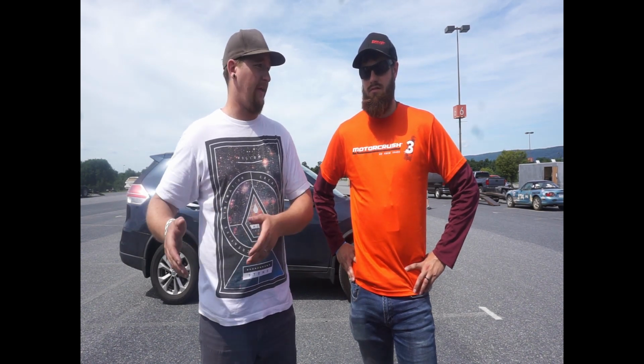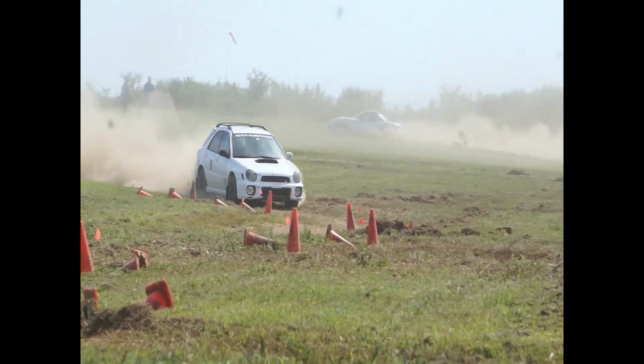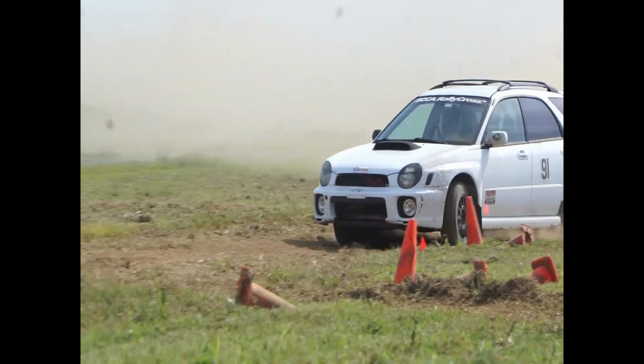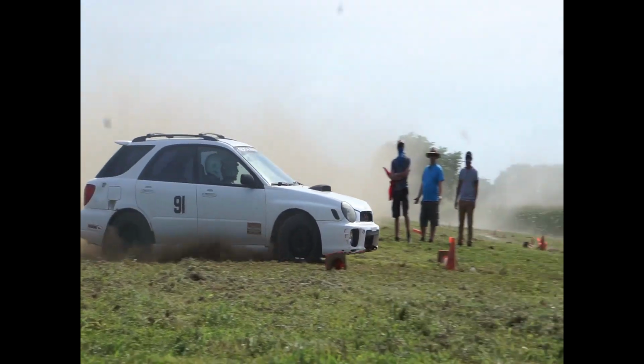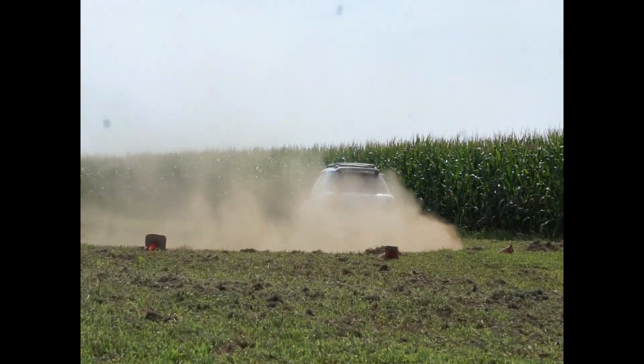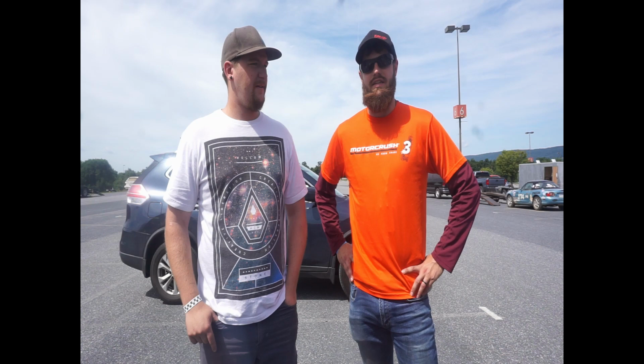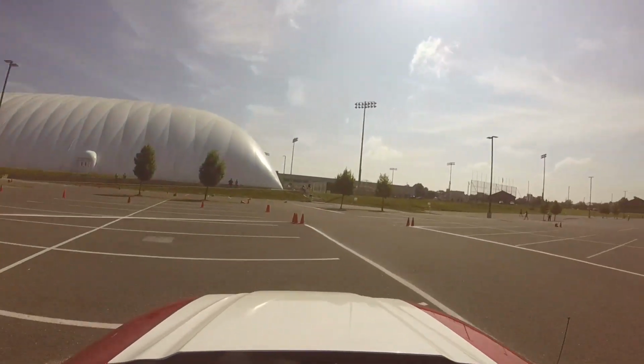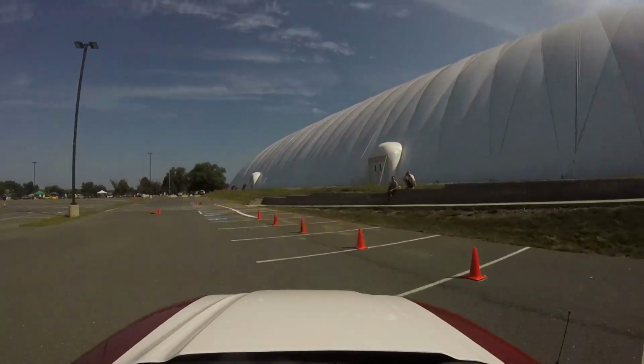Which takes us into my next question: how do classes compare here to autocross? Are there more? Are there less? There's a lot less in rallycross, and it's a lot more based on the drivetrain. There's front, all, and rear wheel drive classes, and then within each of them there's stock or street, which is you can get brakes, tires, and shocks, not a lot of modifications. Prepared, which is your basic bolt-ons, and then modified, which is like full race car, gutted interior, gravel tires, the whole nine yards. And autocross, it's totally different. It varies by manufacturer. Yeah, there's a lot more in autocross, put it that way.